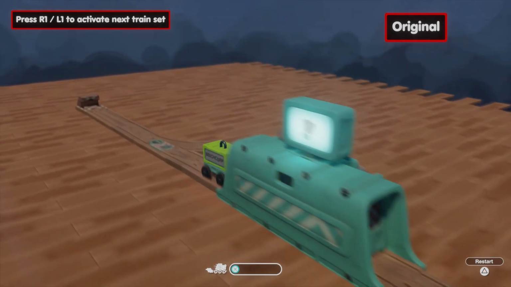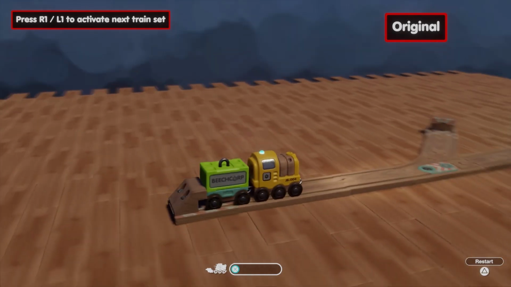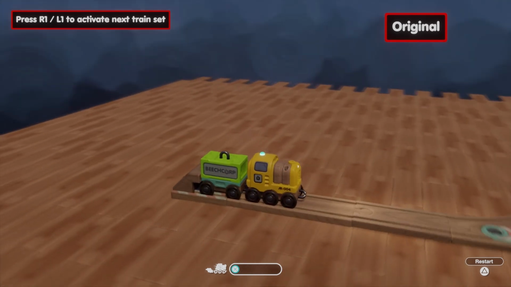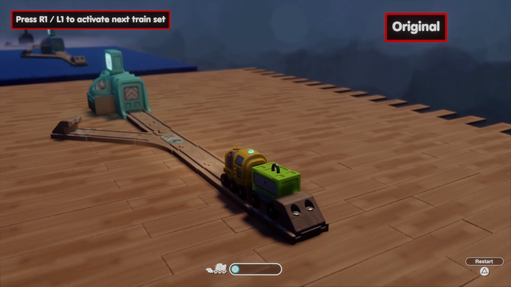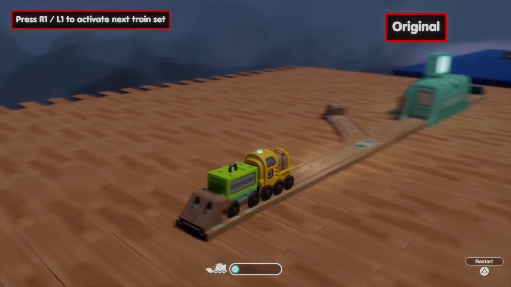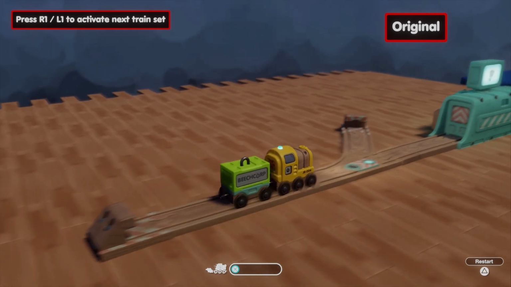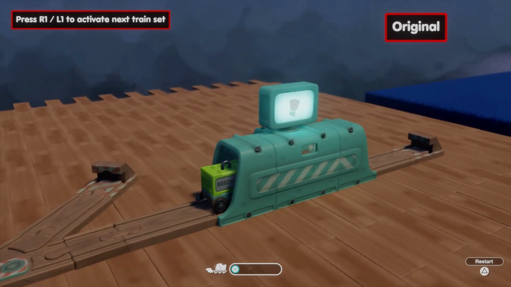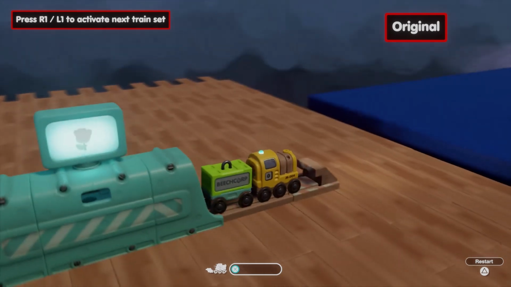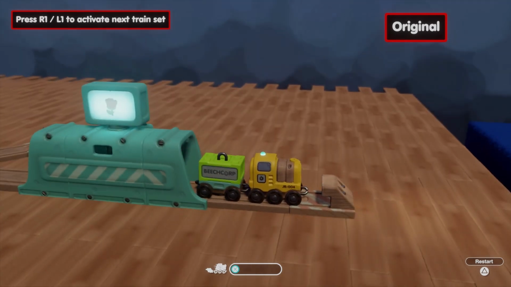And you can also adapt and change. Now, be aware that changing the shape of this train, you've got to make sure it's the same size or smaller in order for it to fit inside this, because it's quite a tight squeeze. So if you're going to change the shape of the train, make sure that it will fit.